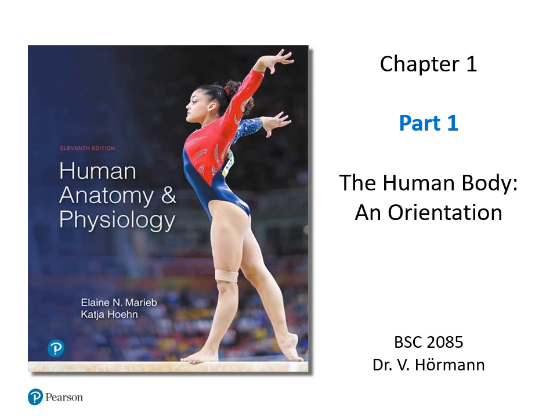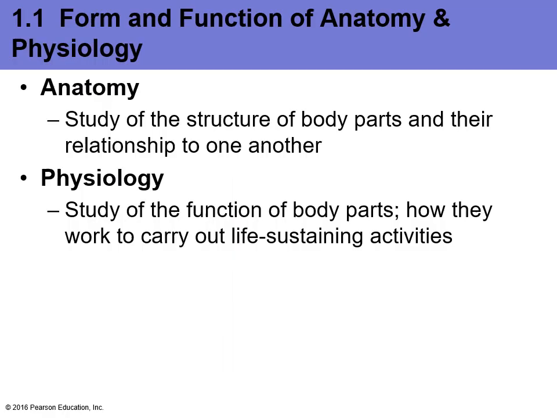In our very first chapter, we're going to do a quick orientation, talk about what to expect in an A&P course. We're also going to talk about some important concepts like homeostasis, feedback mechanisms, and we're going to take a look at some body orientation terminology as well as planes so that we can properly prepare to be successful in this. Now let's start with what exactly anatomy and physiology mean.